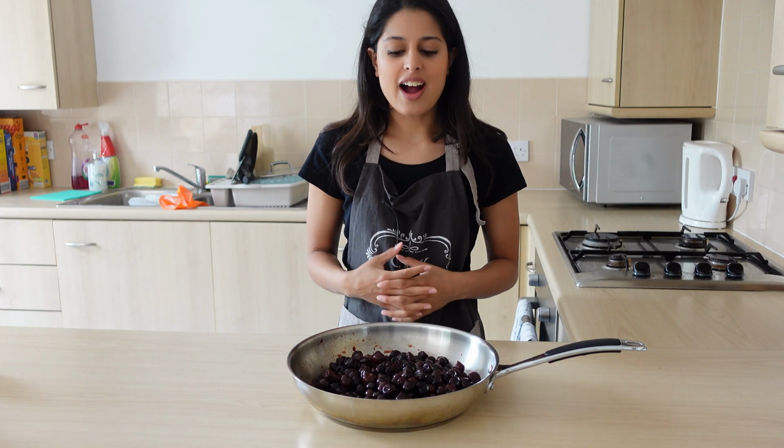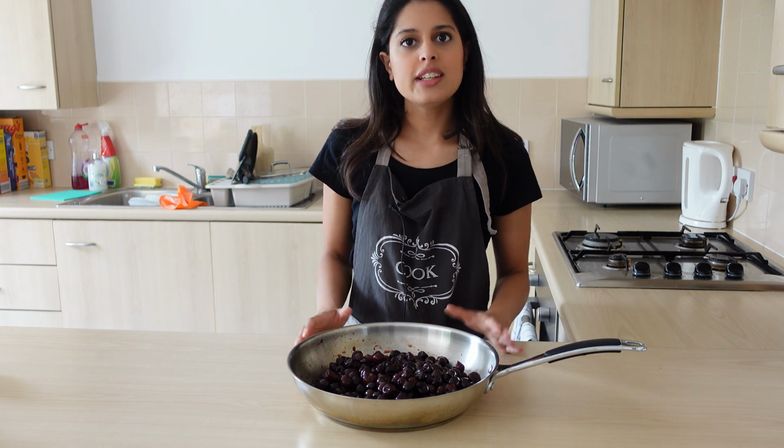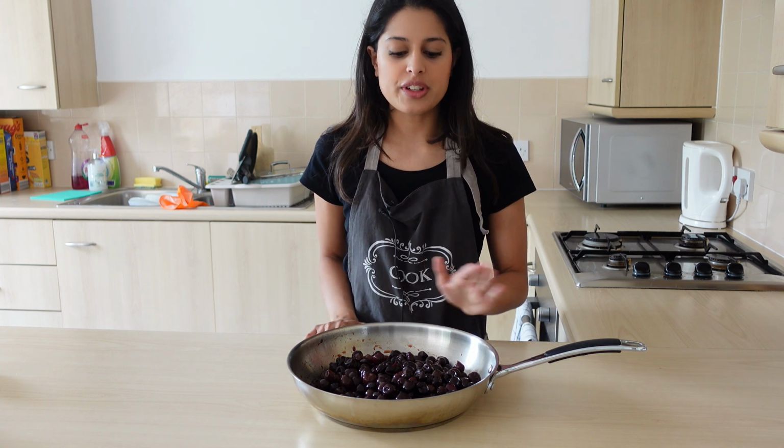So now we're going to start making our cherry pie filling. I have 1 kilo of cherries which have been pitted in this pan.